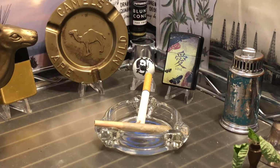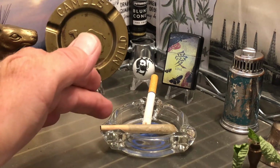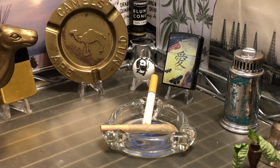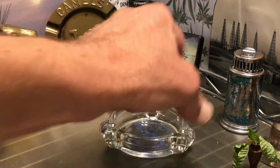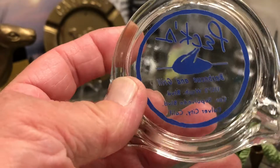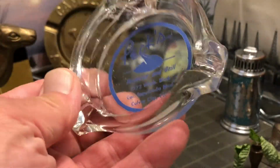It's also helpful to have an ashtray with 3 rests on it. There are plenty of ashtrays that are smaller like this that may only have 1 rest or maybe one across from the other, but for this one to have 3 is a plus in my book. Very functional and the kind of thing that you could just carry around with you. It'd be easy to clean. It'd fit in a bag, wipe it off, and then you're not leaving a mess everywhere you go.